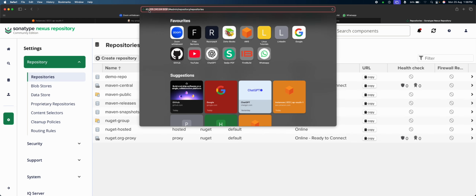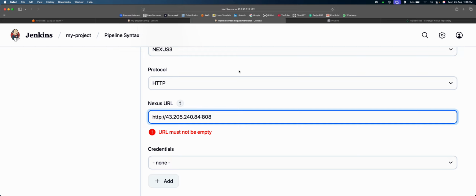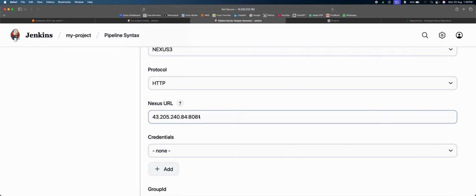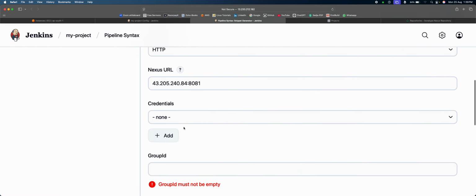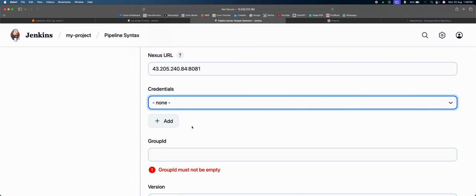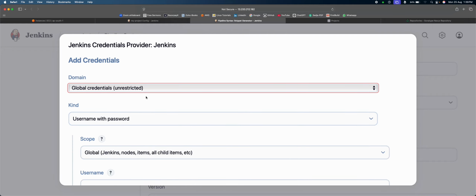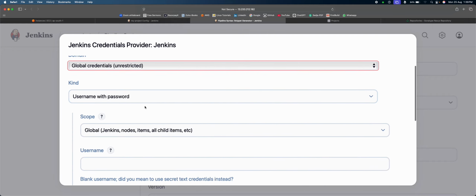This is the Nexus URL, copy it. No need of HTTP, you can just remove it and only use the port number along with the IP address. For credentials, I have to add credentials, so click on add, click on Jenkins. For this we have username and password.